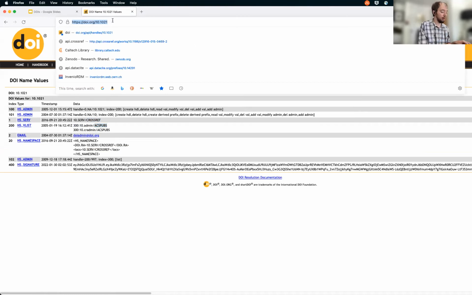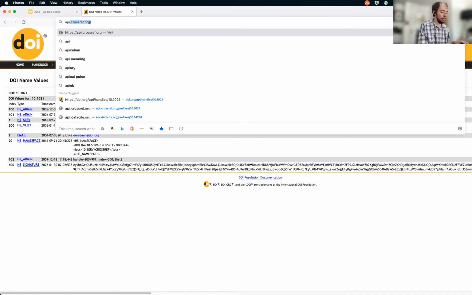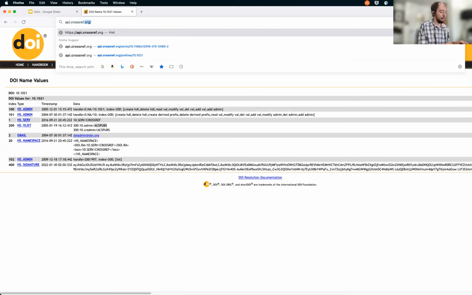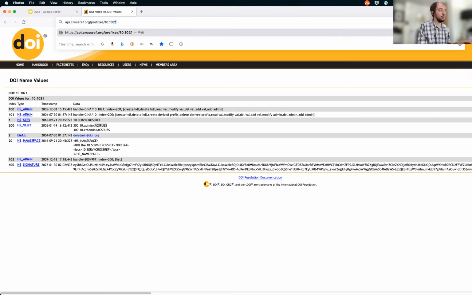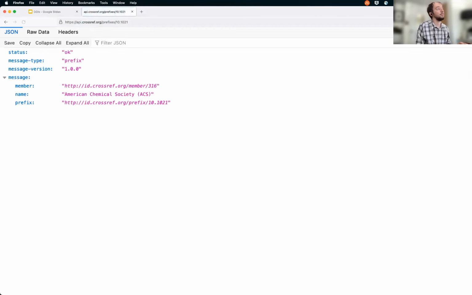So if we go to api.crossref.org/prefixes, it will now give us more specifically who the specific member is, what their name is, in this case ACS, and then return back that prefix.